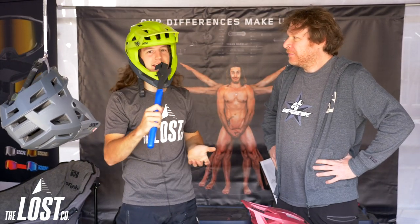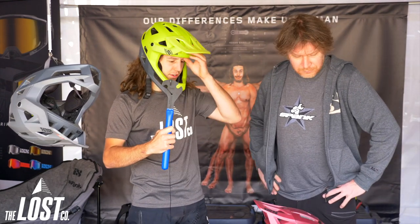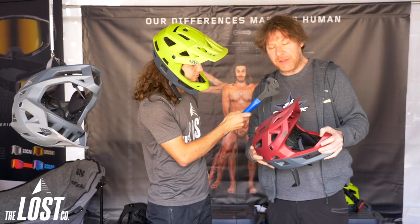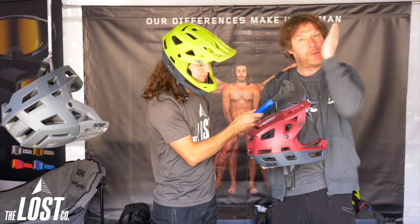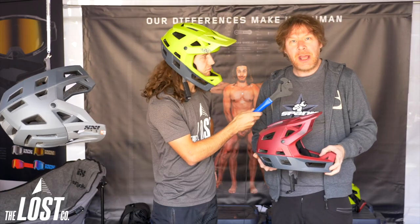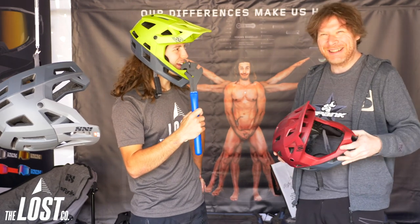I've been trying these on the whole time I've been at the IXS booth here at Crankworx, and it pretty much doesn't feel like you have a helmet on. There's a ton of vents on it and it feels really cool — you can pretty much tell that a helmet's going to be hot right when you put it on. We've got over 20 vents. We call it a vortex system, which basically engulfs your head with air as opposed to just shuffling it around, so you're actually getting a little breeze while you're riding — keeping your head cooler unlike a conventional full face, which is basically just a heat box, a little sauna on your head.